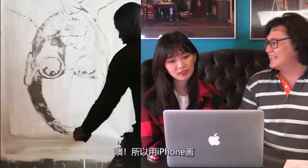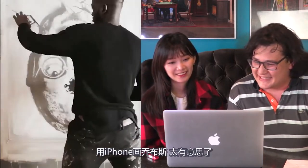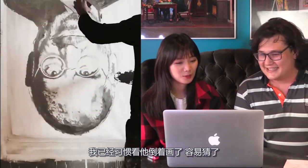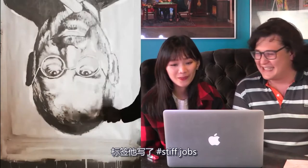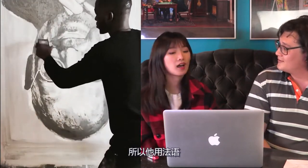Jobs? Oh, yeah, he's using the iPhone. He's using the iPhone, so he's drawing Steve Jobs. Oh, that's hilarious. Now I get used to seeing his painting upside down, so it's easier for me to guess who it is now. Oh man, in the hashtags he wrote Stiff Jobs. Well, he's from Senegal, so he's mostly a French speaker.